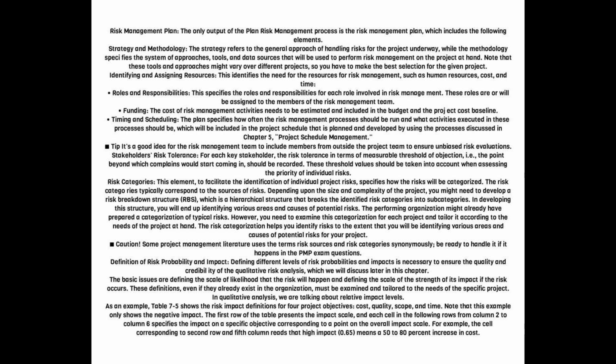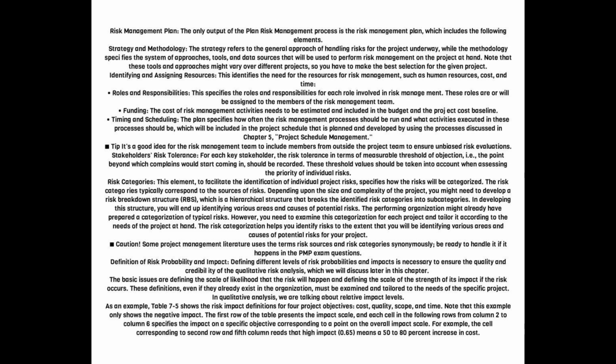Tip: it's a good idea for the risk management team to include members from outside the project team to ensure unbiased risk evaluations. Stakeholders' risk tolerance. For each key stakeholder, the risk tolerance in terms of measurable threshold of objection, i.e., the point beyond which complaints would start coming in, should be recorded. These threshold values should be taken into account when assessing the priority of individual risks.